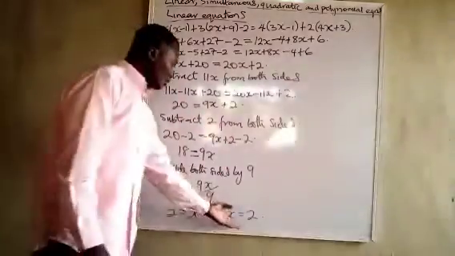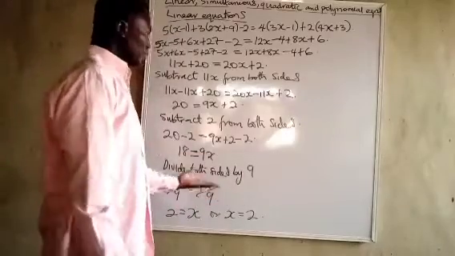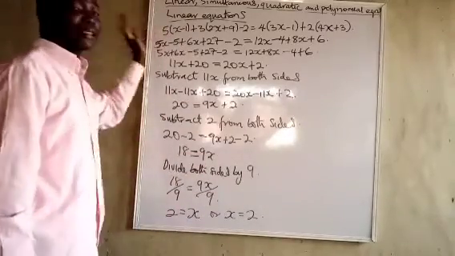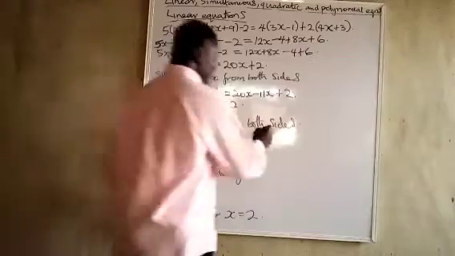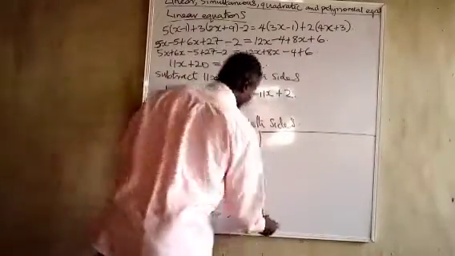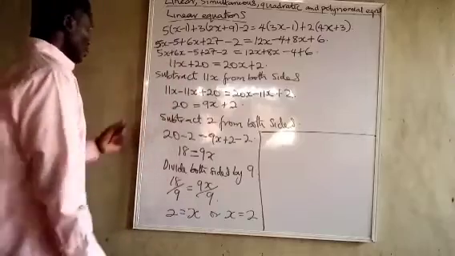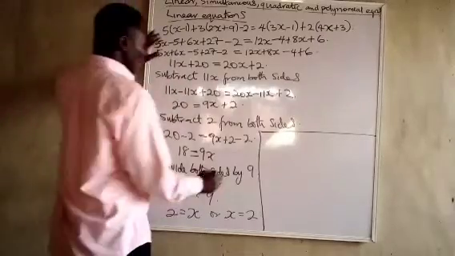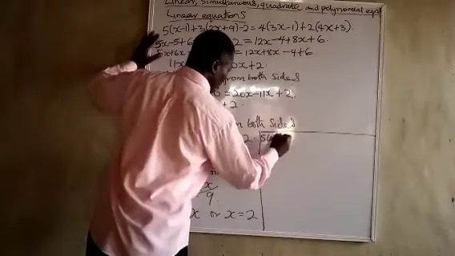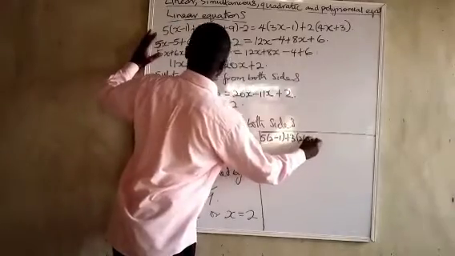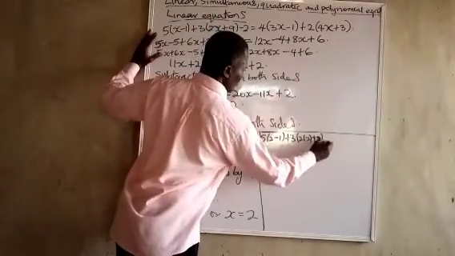We have achieved it. So to really prove that I've gotten my answer, I can bring this 2 into this initial equation. If the right hand side gives me the left hand side, simple, it means I've gotten my answer. Let's see how that goes. I won't always do this, but I'm just telling you. So 5 into 2 minus 1 plus 3 into 2 into 2 plus 9 minus 2.